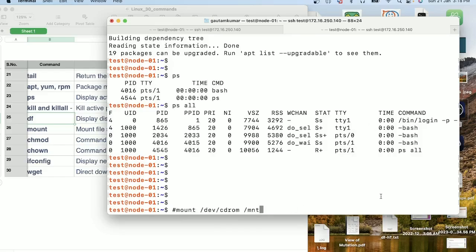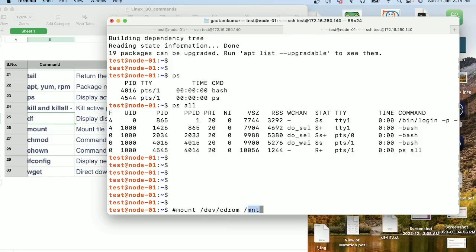If you want to mount any device, you can run the mount command this way: mount, space, device, space, the mount location where you want to mount. Here /cdrom is the device and mnt is the folder where this device will be mounted.